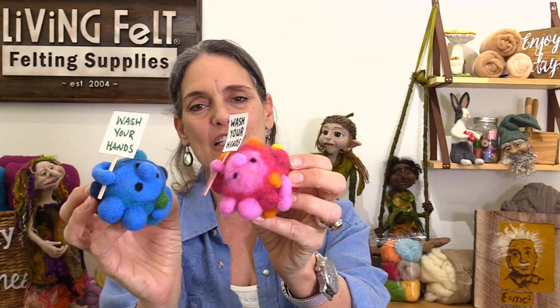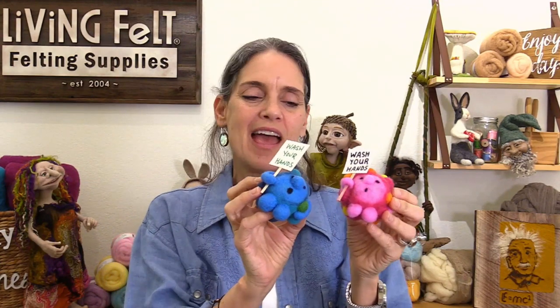Today we are needle felting these cute little germs. These little guys were designed by our friend Rachel Nader, whose shop is called Micro Makery. What's fun about these is she is also a medical artist, and she originally designed these as fun little reminders for her family to wash their hands. Long before things escalated to where they are now, we spoke with her, and she was so happy to share the project with all of us. And so we're glad to bring them to you today. They're really fun to make. The gals brought some of their own that they're going to share.